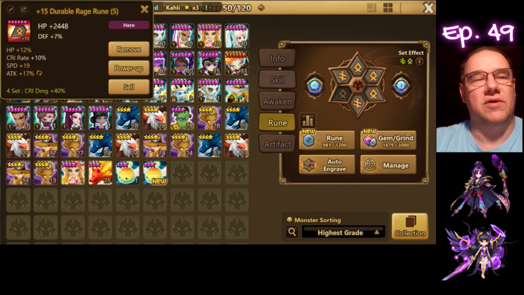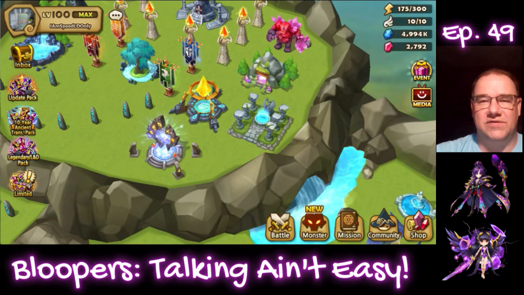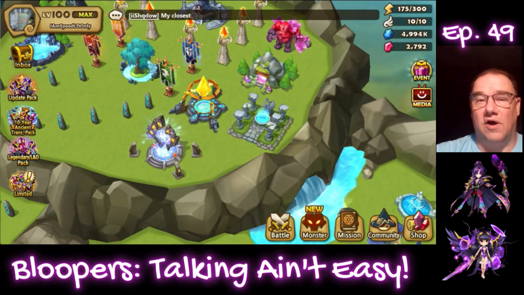His attack stat is a little low. So we're working on artifacts.